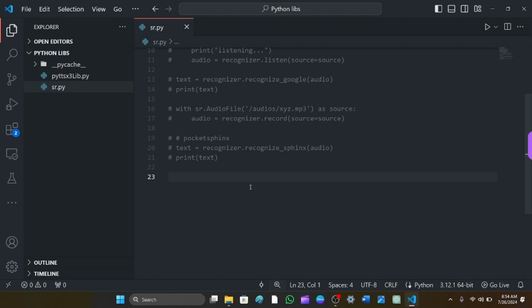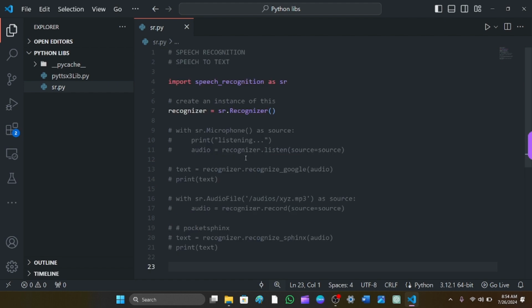So now let's see some other basic methods which are useful in these things. While we are listening from a microphone, there is a chance we may get some background noise, right? So we may get background noise while listening from the microphone. So what we need to do is we have to distinguish between this background noise and our human voice, whichever we are speaking. We need to distinguish this. We need to separate this. We need to classify this.